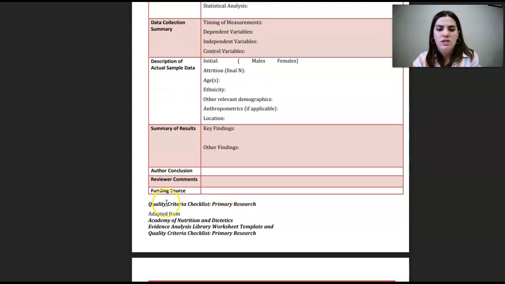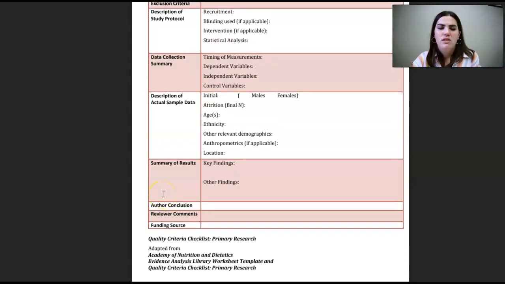So it's interesting to know that sometimes you'll read a research study and maybe the results don't exactly match the conclusion, or maybe the conclusion that the author comes to can't exactly be made based on the evidence that they provide. So this could be due to several reasons. Bias could be one of them.